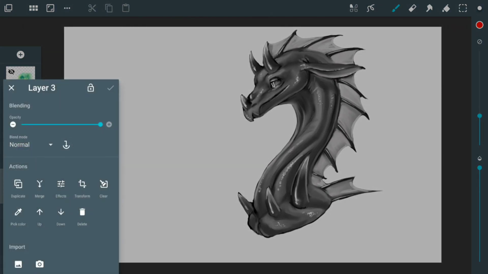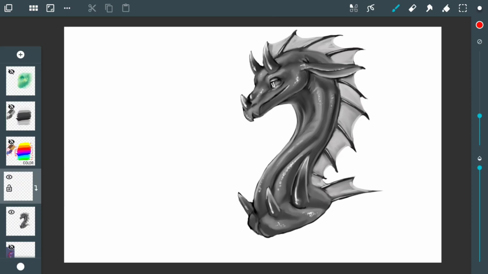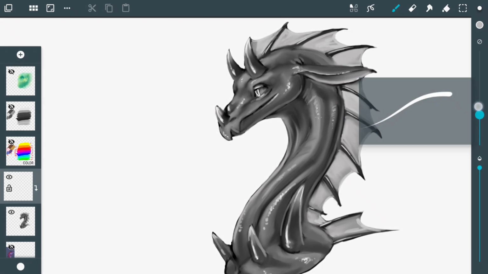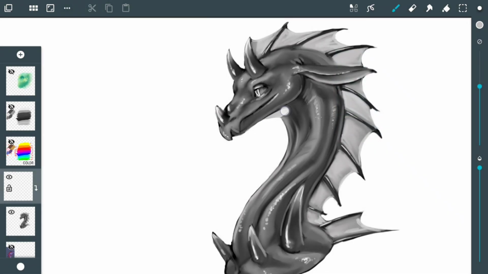Now I do actually want to make some changes to this base, so I am going to create a clipping mask layer above the shaded layer. If you don't have access to this, then in this part you may just have to be a bit careful or erase away any parts which go over the border of your image below. Just make sure you do make it a new layer above the original image, as we are going to make some blending mode changes to this layer to affect the base below.